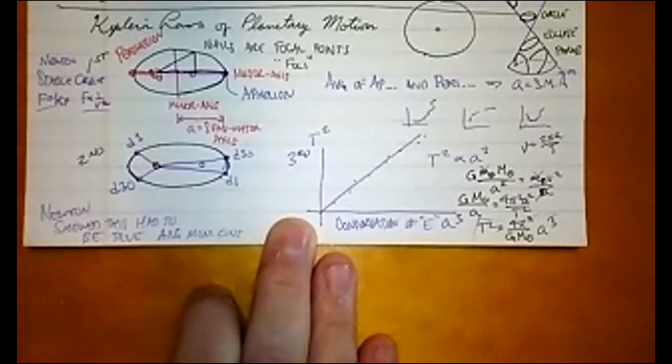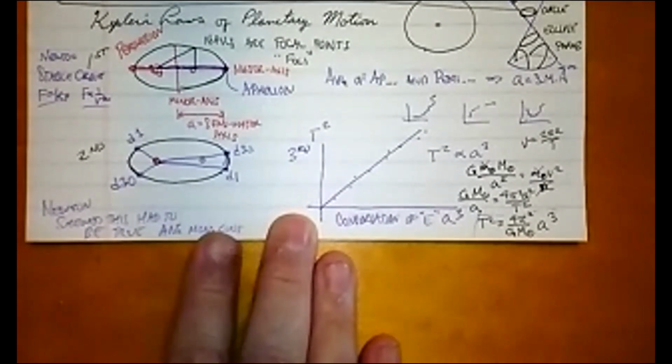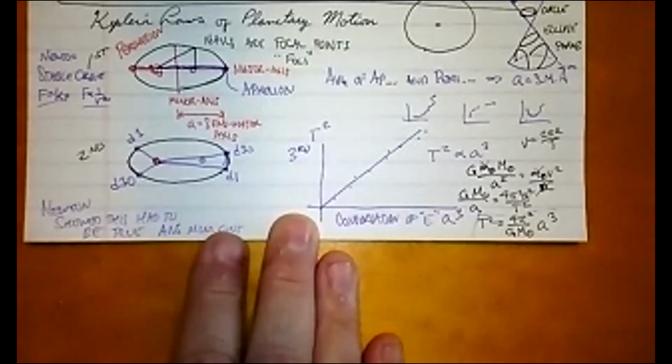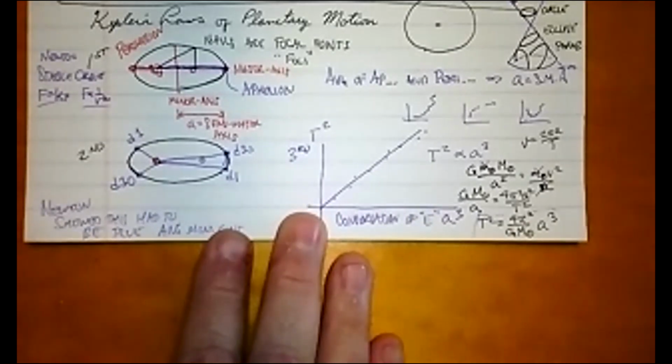So they had to know things like where the planets would be in a given constellation, to make good decisions, and also to celebrate certain holidays and stuff like that. So that's Kepler's three laws. The first one says the planets follow elliptical orbits with the sun at one focal point. The second one says they sweep out equal areas in equal time, which means they speed up when they're closer to the sun and they slow down when they're further from the sun. And the third one says the square of the period is proportional to the cube of the semi-major axis.